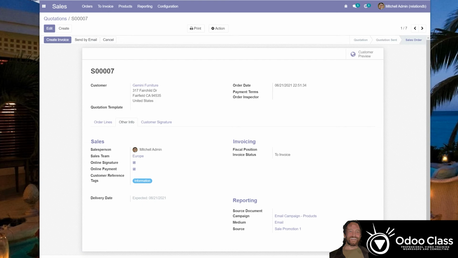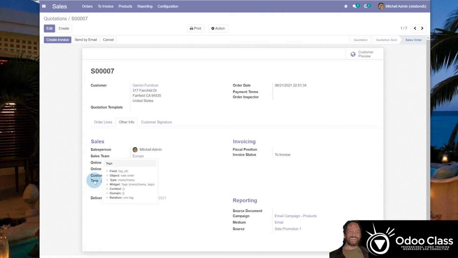So let's look at an example of a many-to-many that has been implemented inside of our sales order. If we bring up a sales order here and look at other info, we'll notice under sales there's a tags field, and this one has information. If I mouse over this, we'll see that this field is named tag_IDs, that it's of course in the object sale.order, and the type is many-to-many. So this is a many-to-many field. And at the bottom we can see the relation is to crm.tag.